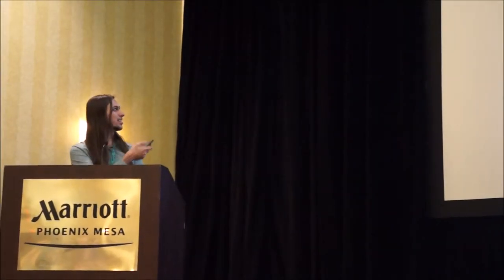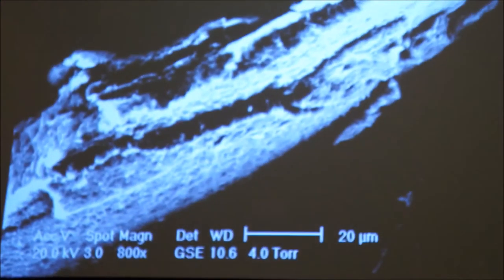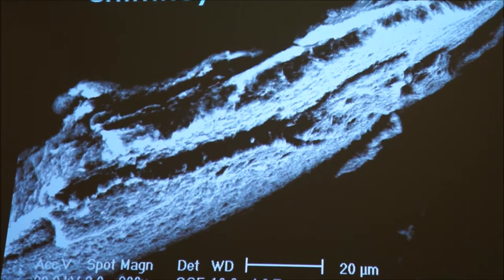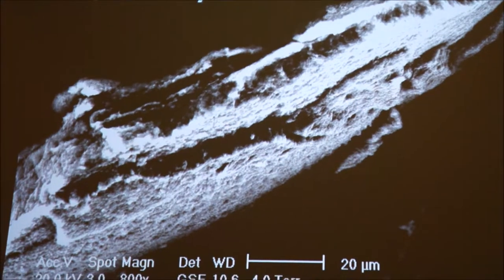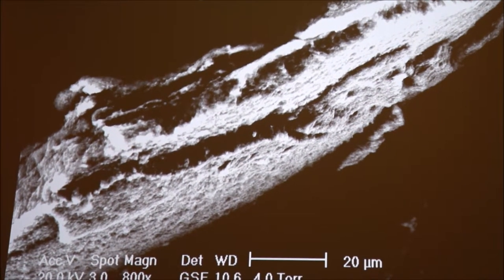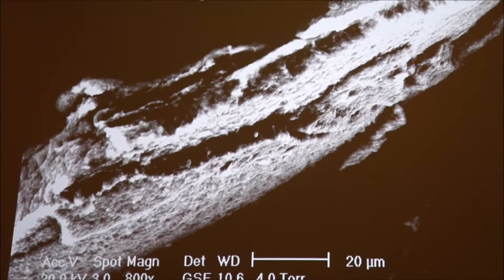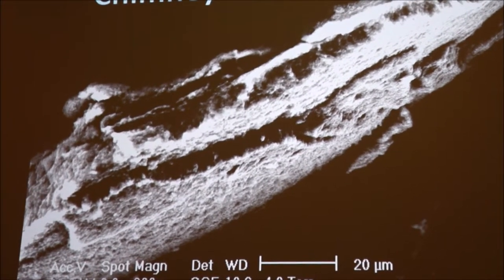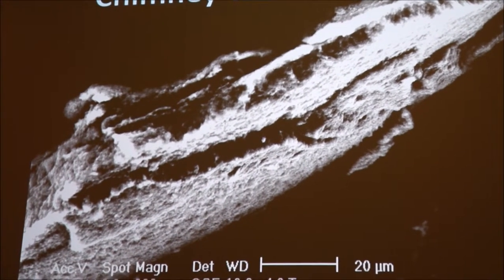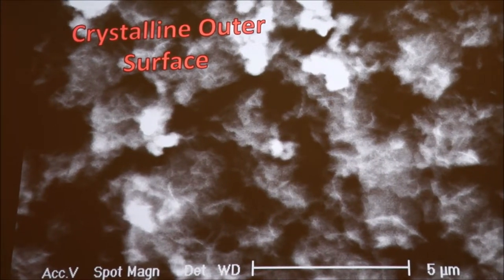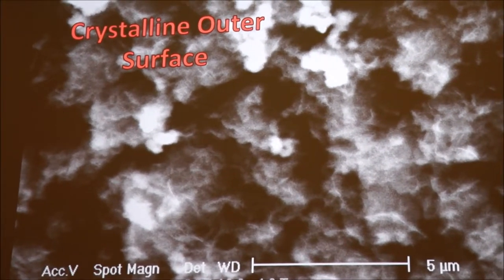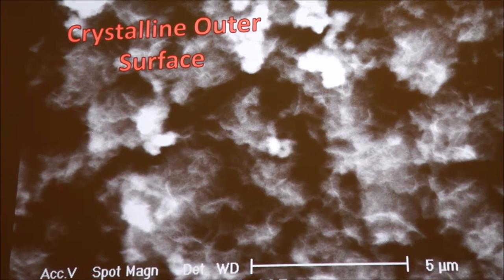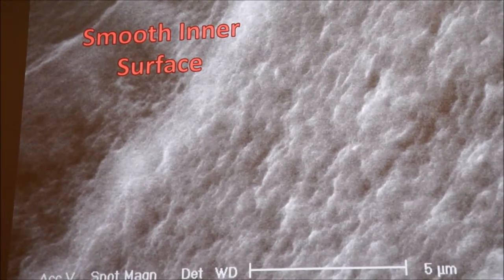Here is a picture of the chimney wall cross-section. If you imagine the stalk as a hollow tube, this is showing that curved wall. You can see that it has multiple different layers stacked on top of each other. If you zoom in, you can see that there's a crystalline, edgy morphology on all the outer surfaces of each layer and a smoother morphology on the inner surfaces.